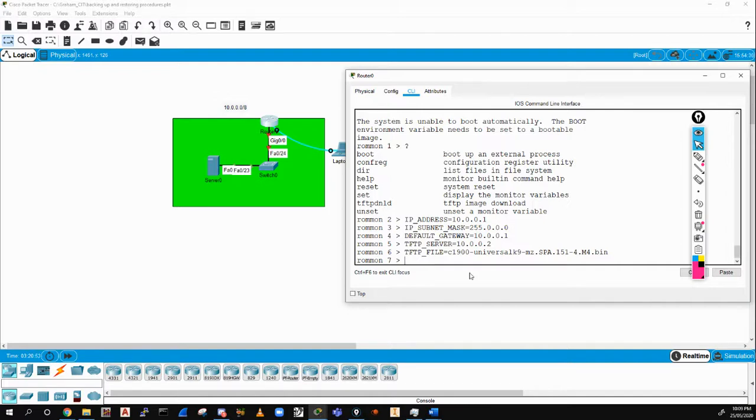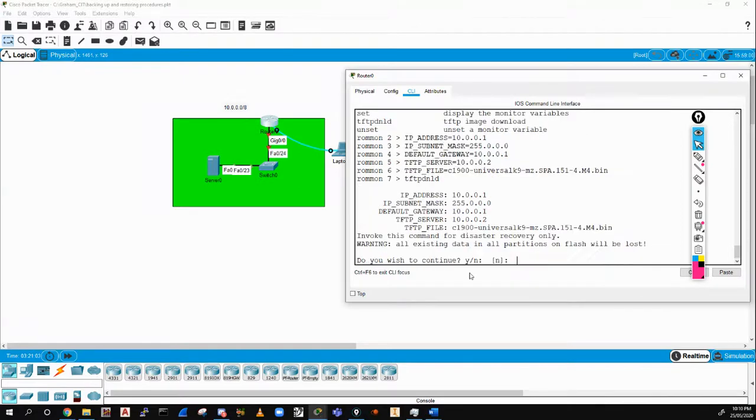And what we'll do is we will reboot our tftpdnld, which is our download. And yes, we want to continue.